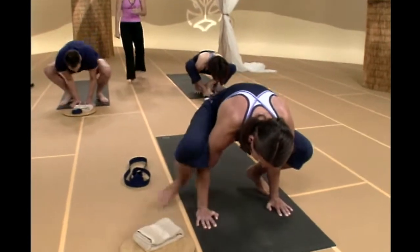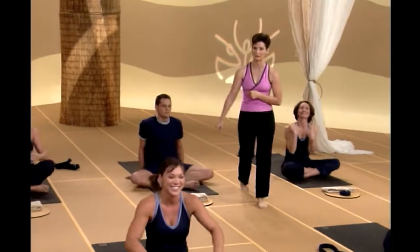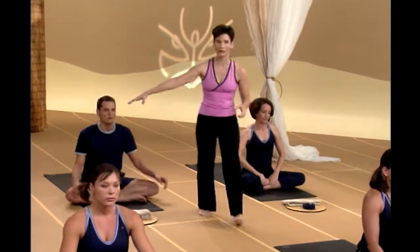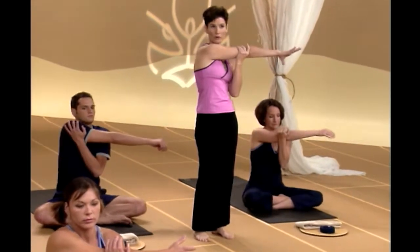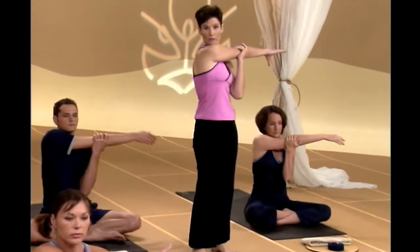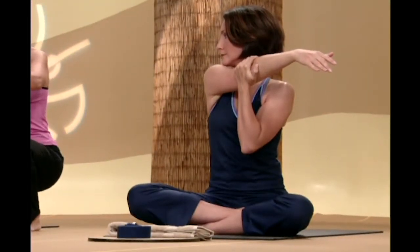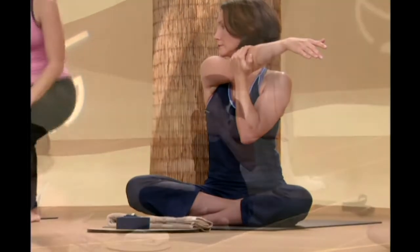You got it. And when you're ready, just go ahead and sit in a nice cross-legged position. Nice job, everybody. Some of you just plop right down. No worries. Let's go ahead and just move our arms a little bit more here. We're gonna bring right arm across, left arm grabs your right elbow, and go ahead and just get nice and long through your right arm and look over your right shoulder. You got it. Just be nice and tall through your spine, nice and relaxed with your breath. We're gonna go three more breaths there.